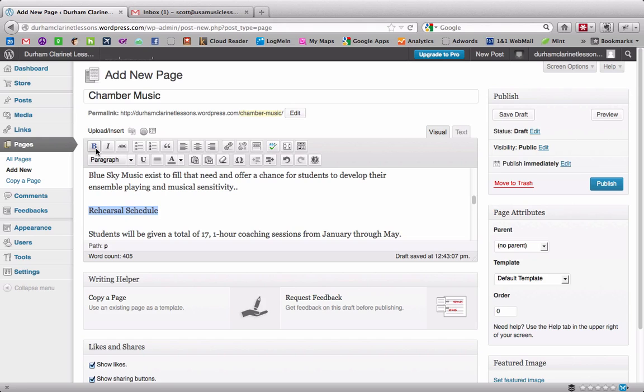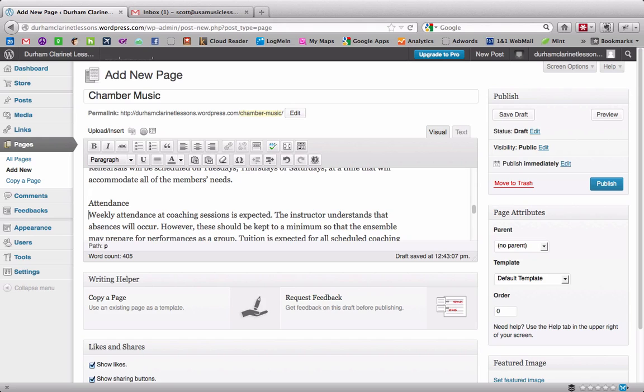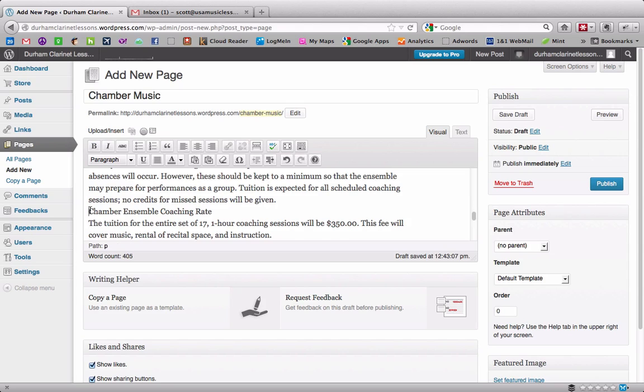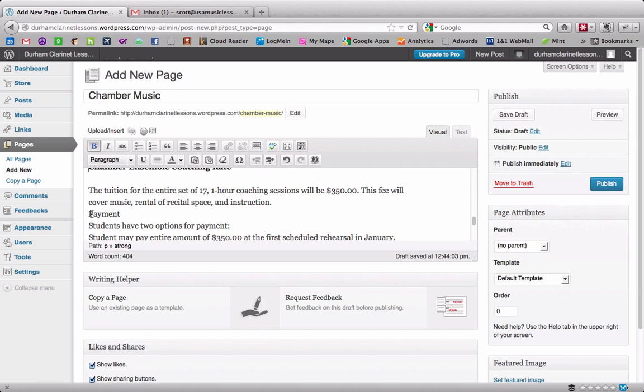Having these pages is really quite nice because if you get emails all the time, what are your rates? For chamber music, I get similar questions, and this chamber music is really just my policies. And so it's just helpful to refer people there rather than in every email writing the same exact thing. So you can see my rates on this page and provide a link, which is nice.